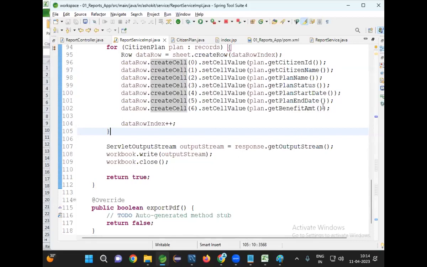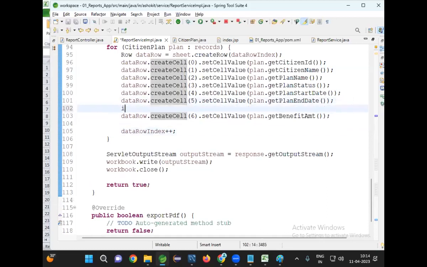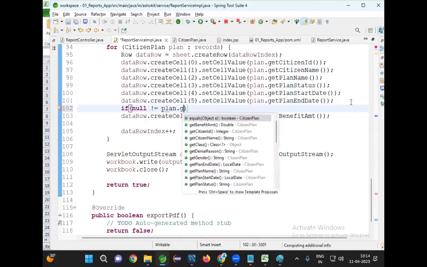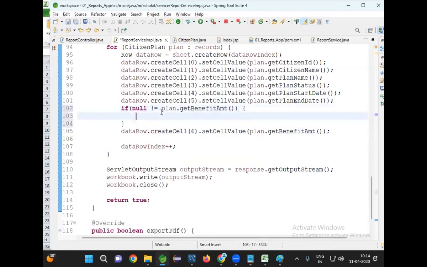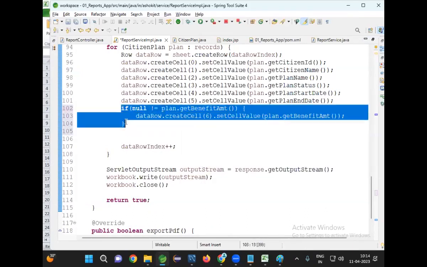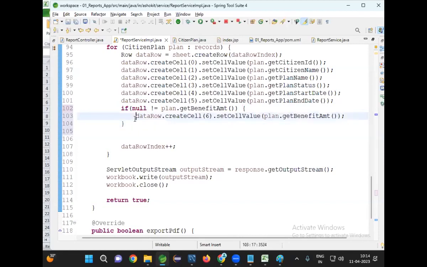Two things we can do here. You can check whether the benefit amount value is coming or not. If it is null, set the cell value as not applicable, or else set the value. See here, I will make one condition: if null not equal to plan.getBenefitAmount, then only set this value. Are you getting my point? If benefit amount is not equal to null, then only set the cell value.